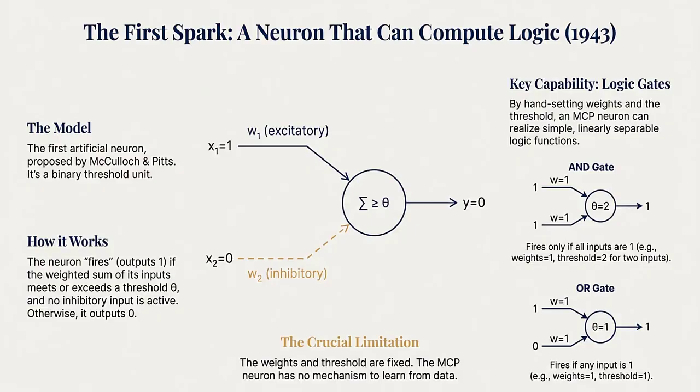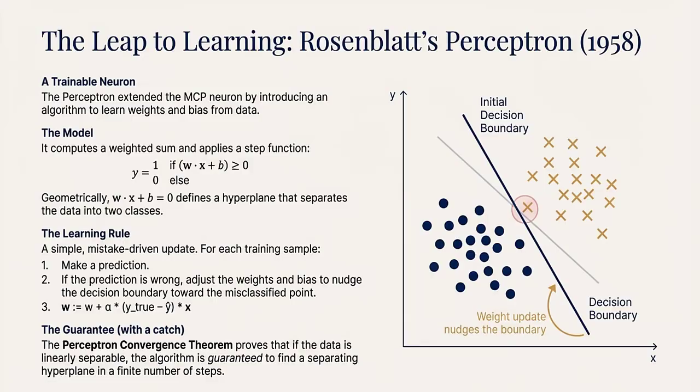So naturally, the next big challenge was to build a neuron that could actually teach itself. This led to a pretty incredible breakthrough and, well, a very surprising dead end. And then, in 1958, along comes the Perceptron. This was a huge leap forward. Frank Rosenblatt designed a neuron that could learn, and the learning rule was so simple it's brilliant. You show it an example, and if it gets it wrong, you just nudge the weights a tiny bit in the right direction. That's it. And this simple idea was so powerful that it was mathematically guaranteed to solve any problem that, well, could be solved by drawing a straight line.